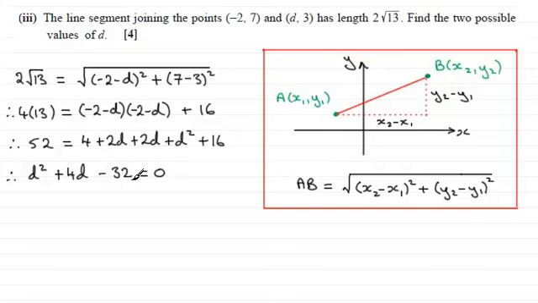Now what I want to do next is factorise the quadratic equation. So we've got two factors here and it equals 0. So we're going to have a d and a d. And then we're going to have an 8 and a -4, so +8 and -4. We've got 8 × -4 is -32. We've got -4d + 8d, which is the 4d here.